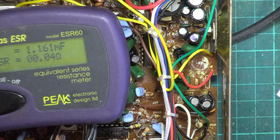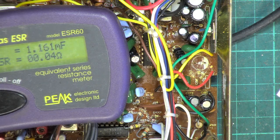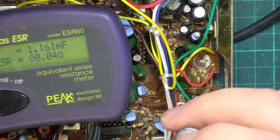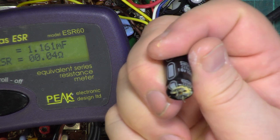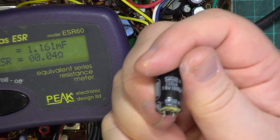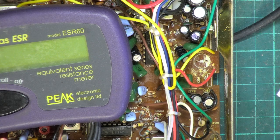Yeah, you know, it's getting a bit high, and again, that's indicative of not being that well. It doesn't have the kind of top that can pop, so it's going to shoot its guts out from underneath, but it hasn't done. I'm absolutely convinced that that's glue, but we'll change it anyway.